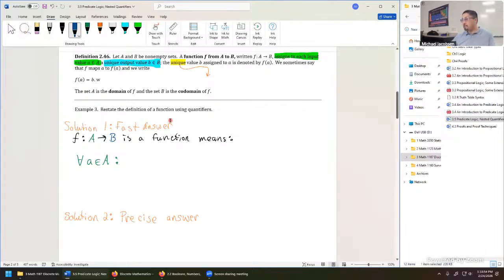So here's where this becomes kind of a fast answer. When it says a unique output, we're just saying there exists a number. But there's a way to say with an existential quantifier, uniqueness, a unique B in the set B, the codomain. The way we can express that with quantifiers, even though our author didn't discuss it, I would say this is a fair game symbol. It's something you've possibly come across. It would look like that. If you put an exclamation mark there, we're saying there exists B and it's unique at the same exact time.